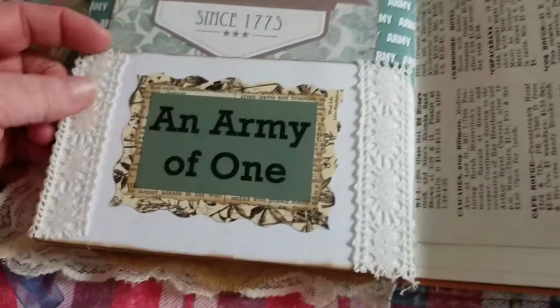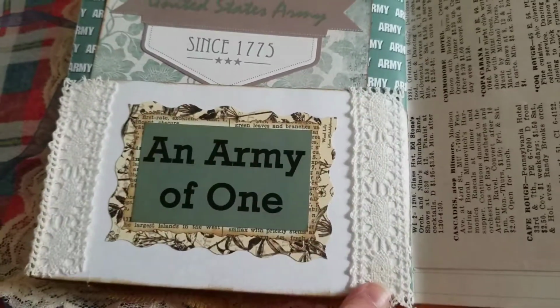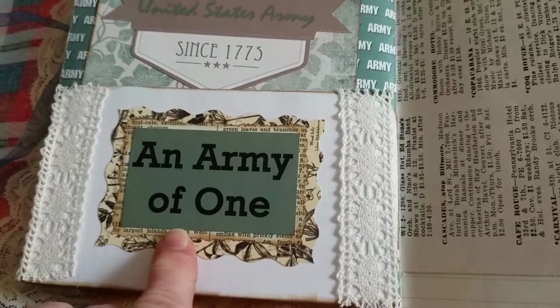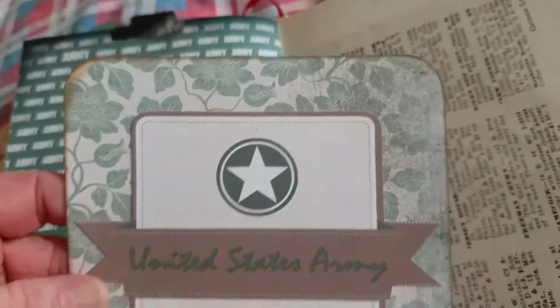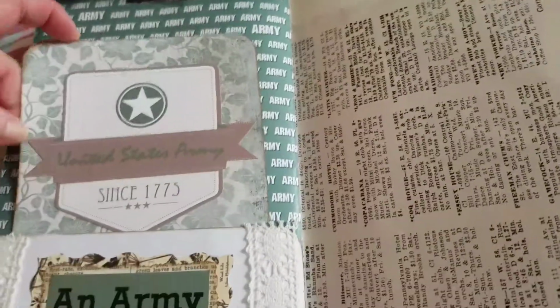Another receipt. Tabs. Another pocket. Lace trim on either side. Another sticker. Journal card on the inside with that big sticker. I like that one. And she can journal in the back.